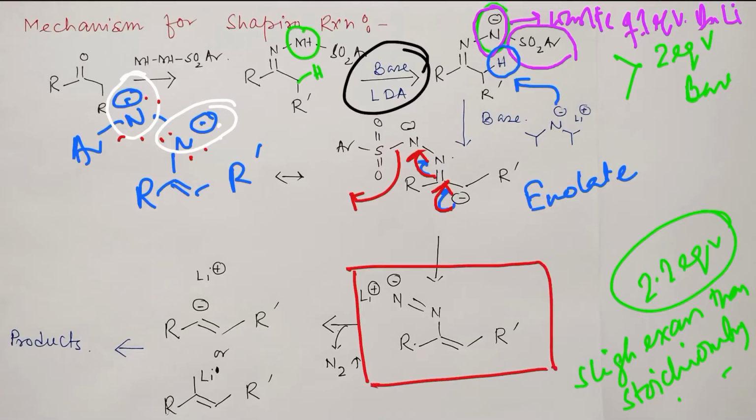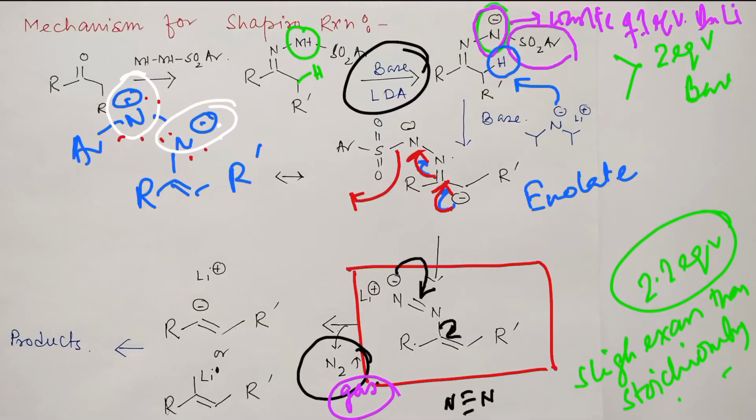Okay, and we know that diazo compounds, where a nitrogen double bond is there, are prone to decomposition. Decomposition means elimination of nitrogen gas. And how can this happen? This negative charge could be pushed here and the negative charge will come here, and in this case nitrogen gas eliminates. That is a very favorable process. Why? First of all, the nitrogen molecule has a nitrogen triple bond, so a huge amount of energy is released, and second, it is a gas, so it comes out of the system, so the reaction can proceed in the forward direction.